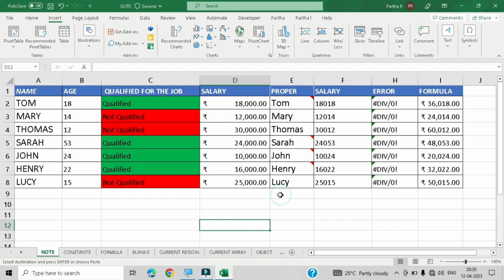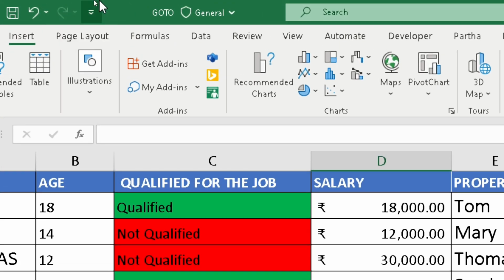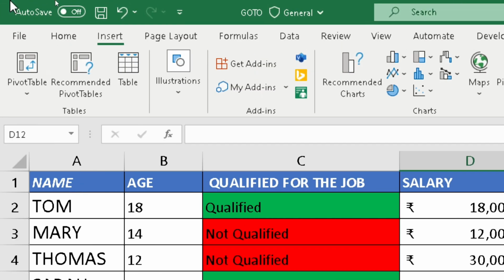Now the third method is that we can add commands to the toolbar. So how can that happen? Let's go here. You can see a drop-down button in the Quick Access Toolbar, the green line.